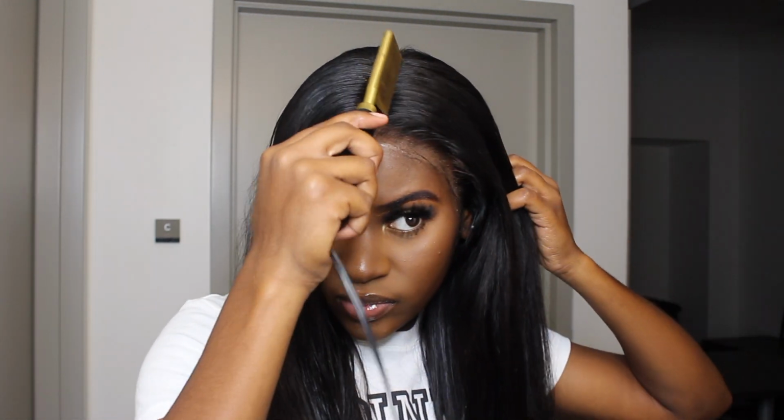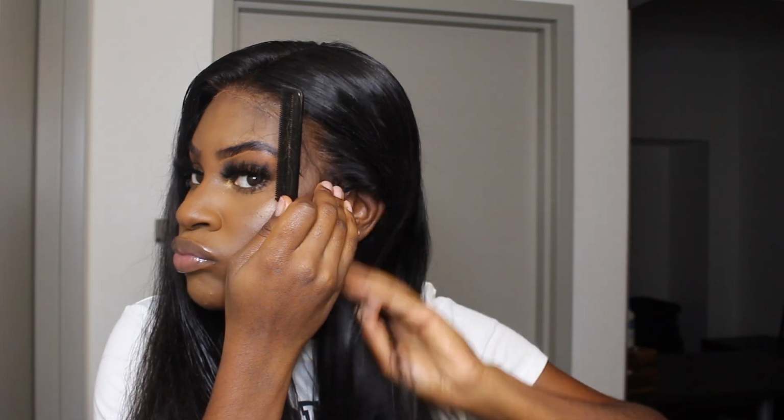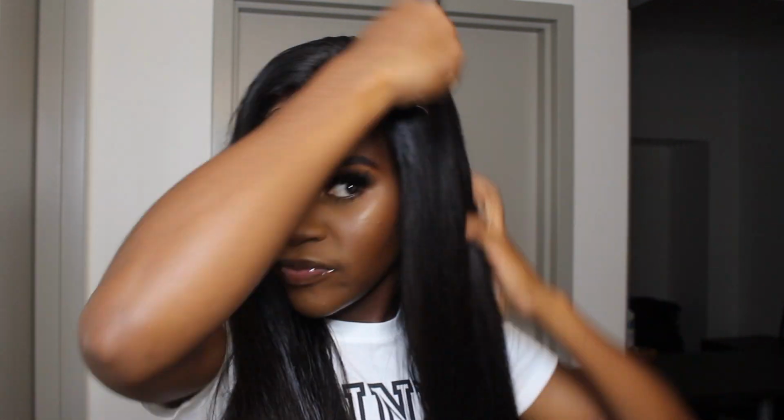Oh, before I forget, I also use the hot comb a lot, to get the front very flat. I want it to be super duper flat, and then I also use the Fantasia Frizz Buster serum to put over the hair to give it a little gloss and shine, and to also get certain parts flatter. I know when you put oil and then you put heat, it gets the hair flatter, so that's a trick if you want to use it.